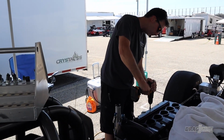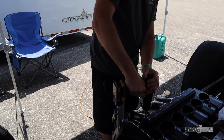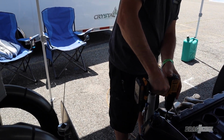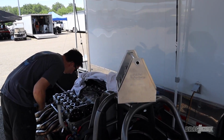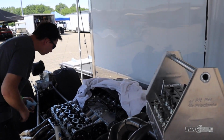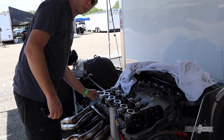Now, you've developed the cylinder head. Now the intake on this thing's kind of wild. Talk about how you couple an intake like that, because that's completely out of the box from what you normally would see. Basically, the intake is designed, I use a resonant wave tuning software program for length, taper, and that sort of thing for the induction system. We design it off those parameters, and we test things on the dyno. I designed it in a computer, and I manufactured it on the CNC machine in my own shop.